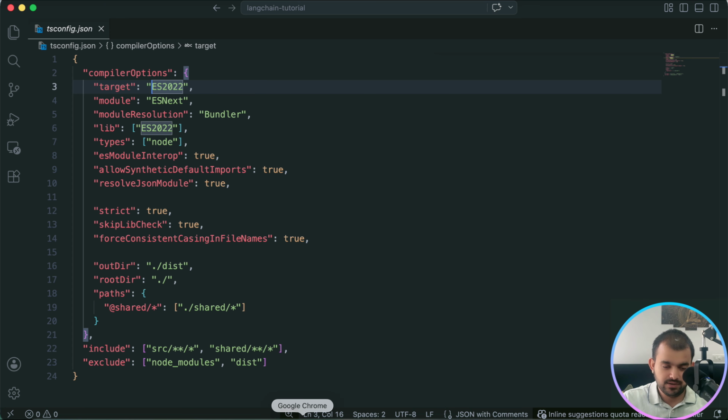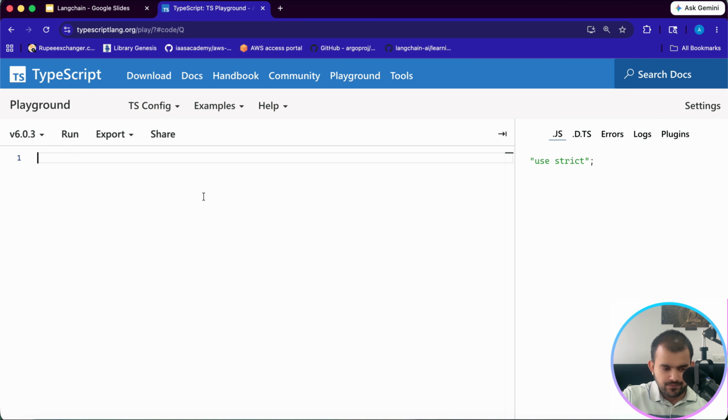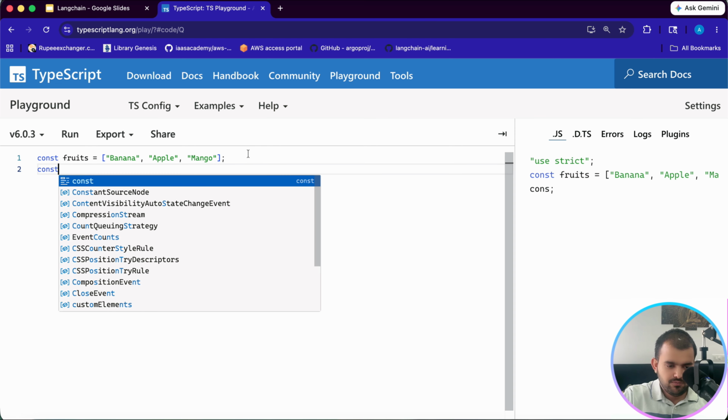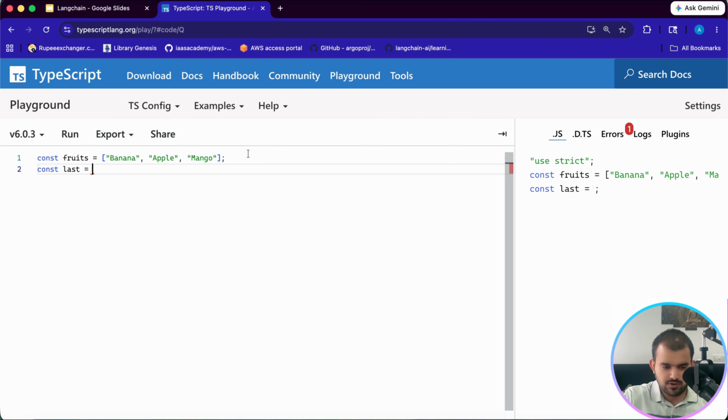If we come here and add const fruits equal to an array, with first fruit, for example, banana, second apple, third mango, and we want to fetch the last fruit, what we can do is fruits.at(-1) for the last.